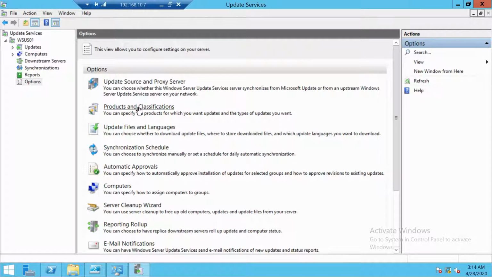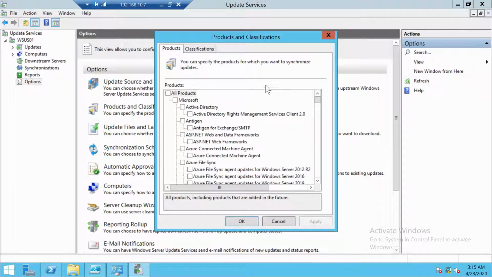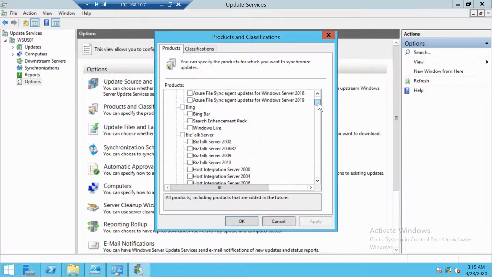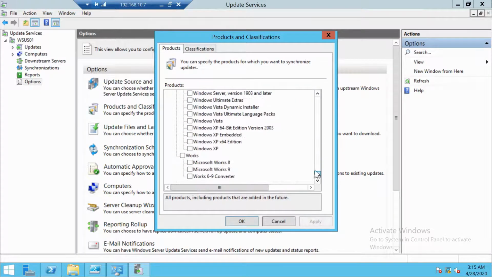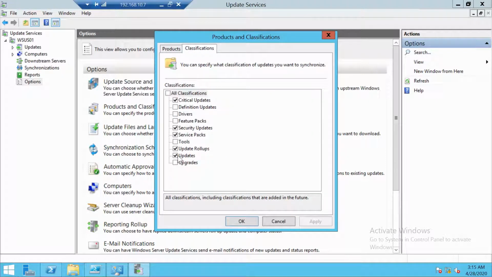Then we have products and classifications, and this is the data that we synchronized at the beginning, if you remember. The list of all the possible products that we can service, but the only one that we enabled is Windows Server 2012 R2. And as far as classifications go, if you remember, we only enabled a couple of them.